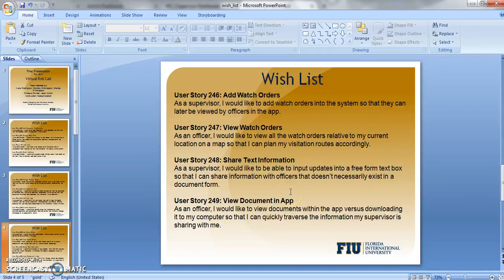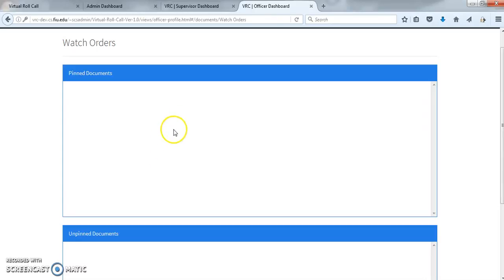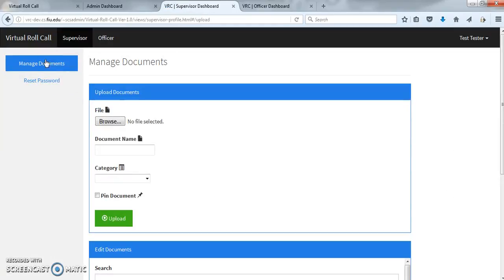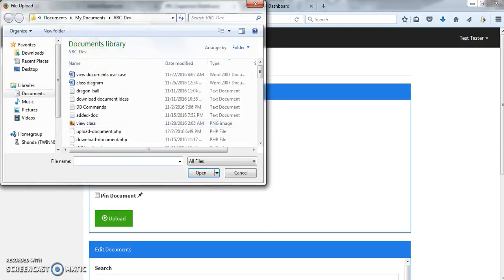Then we have shared text information. So as a supervisor, I would like to be able to input updates into a free-form text box so that I can share information with officers that don't necessarily exist in a document form. So for example, a supervisor is currently in the manage documents section and is able to upload only documents that currently exist inside a folder, as you can see here.